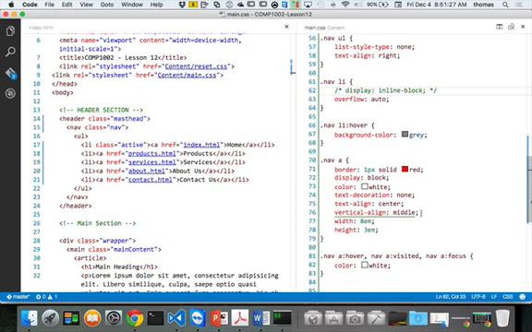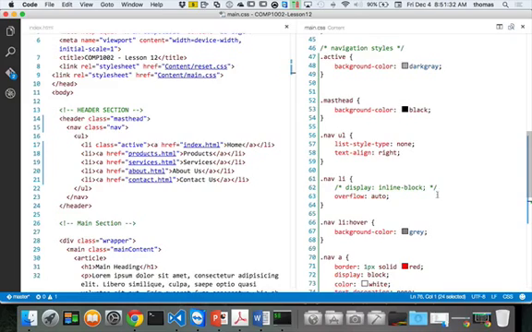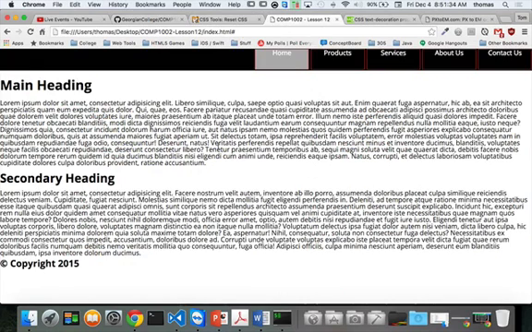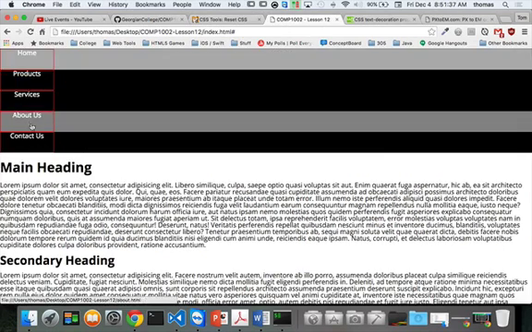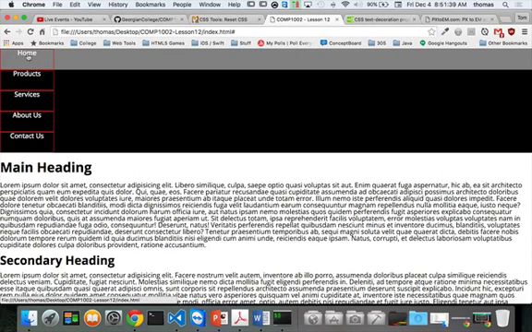So what can I do if I know this isn't going to work because of my display properties? Somewhere up in the line, I've got that. And if I go back to my web page, you can see it's going to go back to this view. I don't have any kind of value in here. I know that my height of my lines is a certain height. There's 1em right now for my navigation, right? 1em means 16 pixels. And if I have a total line height of 16 pixels right now, and I want to add padding to the top. So padding top is going to push everything down, right?